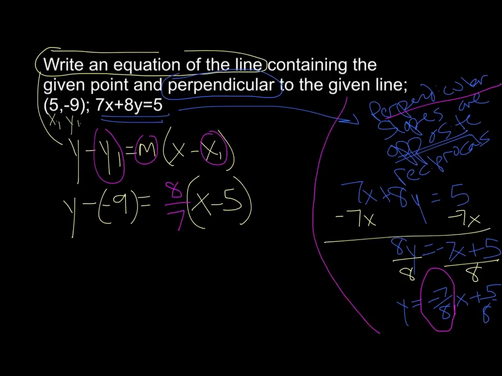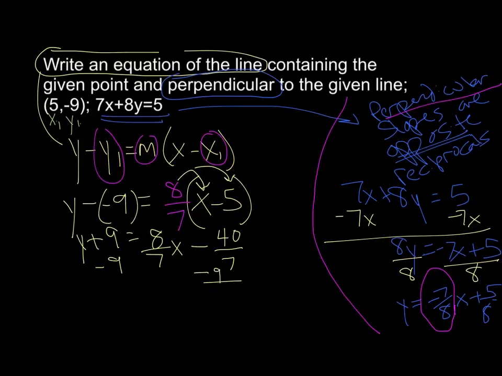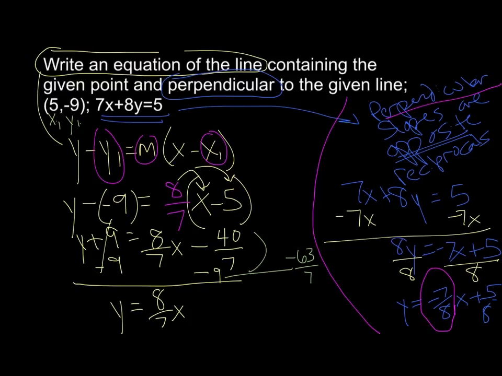Okay, so we're done with all that on the right now, and just going to continue with the equation on the left. Y plus 9 equals 8/7 times x, and then 8/7 times negative 5 is going to be negative 40 over 7. Then we want to get the y by itself, so we're going to subtract 9. We got y on the left equals 8/7 x. And we do want to put these two together just like we did the last problem, which means that we need a common denominator, which between these two is going to be 7. The 9 then would become negative 63 over 7. So we've got negative 40 and negative 63. This is going to be negative 103 over 7.